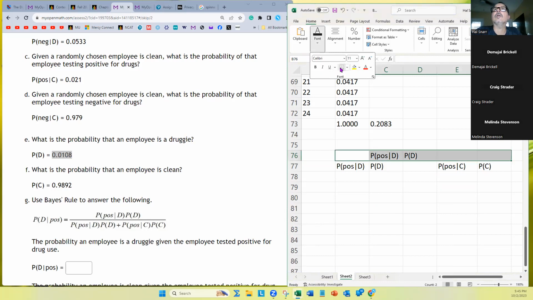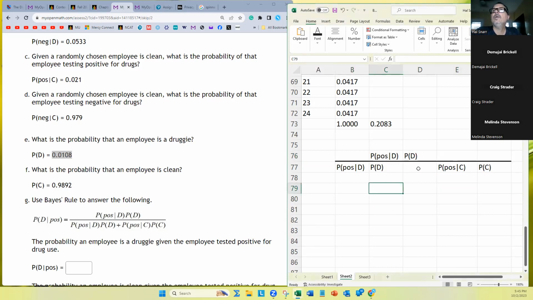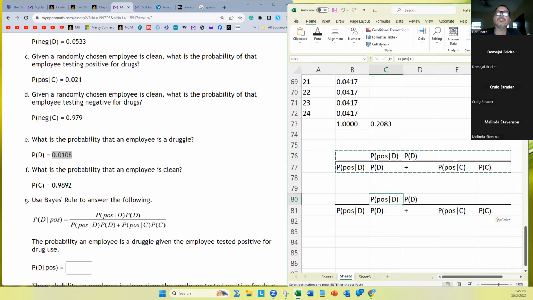I'm going to put a line underneath there. See that? I'm going to put a plus right here. But down here, I'm going to copy this. I'm going to replace this with what it equals.